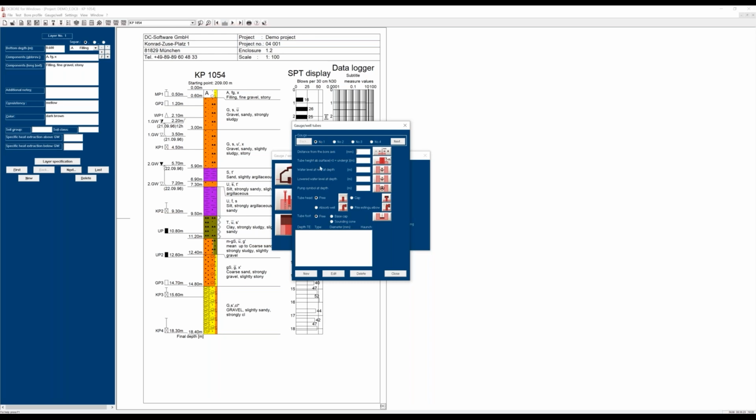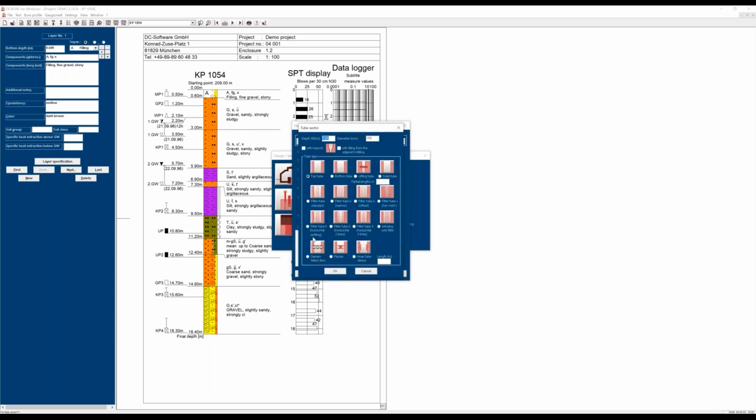And for one well type, one tube, we can have different sections. For example, if I click here, we can define that we have a top tube until 2.50 meters, for example, with a certain diameter.